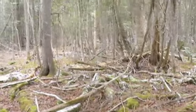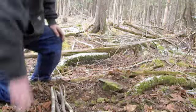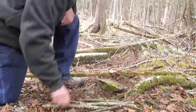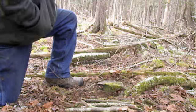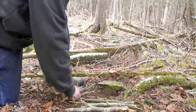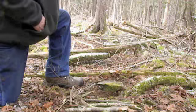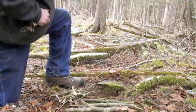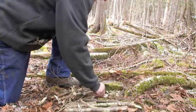Okay, I think this spot right here will do quite nicely. Now I've got my bigger wood here, and I've cleared out a little spot with a few rocks and some dirt here, and got my intermediate wood here, and then right in the very bottom, once I get past all this wood, I've got the birch bark, and that's what I'm looking to put right in the bottom.